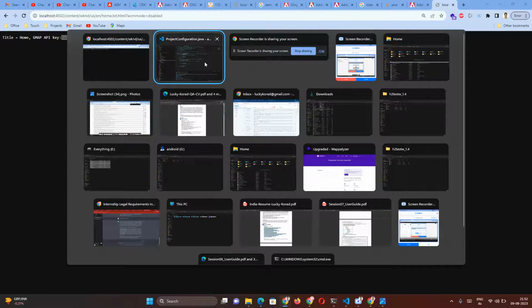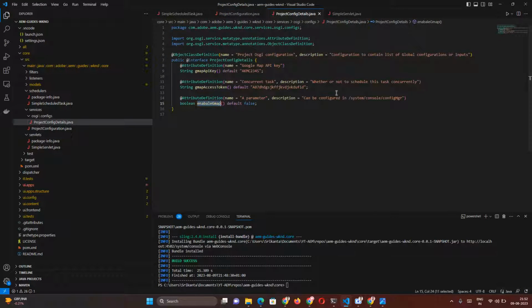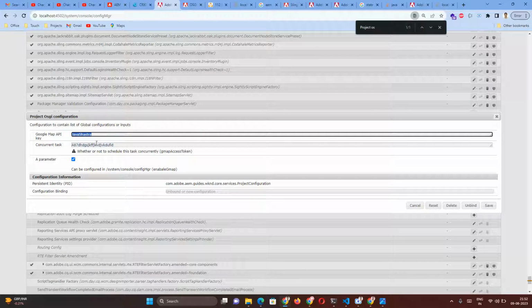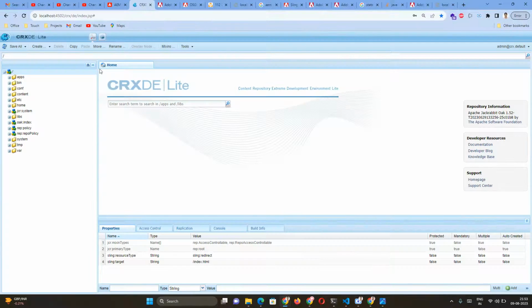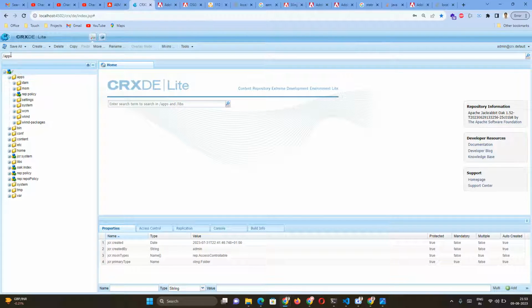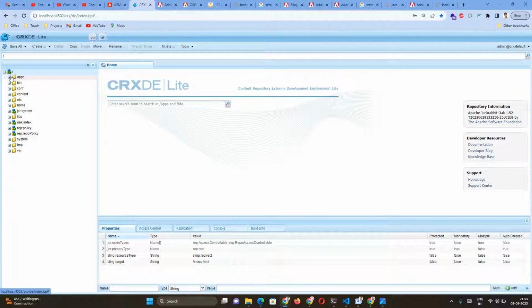Okay. And so there are three ways we can provide the configuration information. One, if you see, by default we are providing a default value here. Okay, that is the first way. Second way, we can provide that value at the OSGI console. That's what we have just seen. So here you can go to the OSGI configuration manager, you can edit it and save it, and this configuration will be picked up. Once we save this configuration, it actually gets saved as a .config file, and that we can see here. Let's reload, we'll be able to get it.